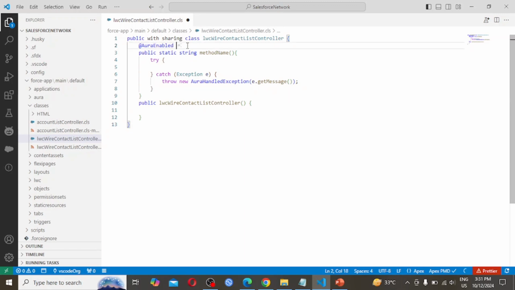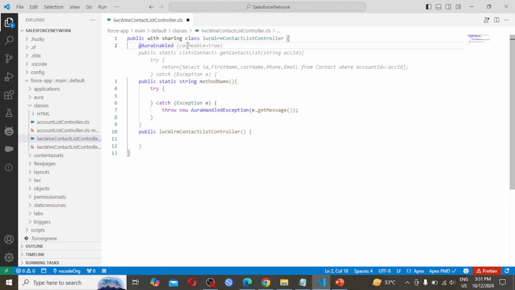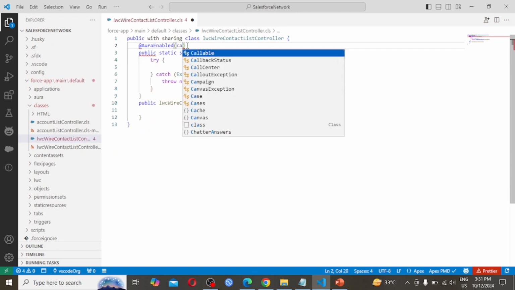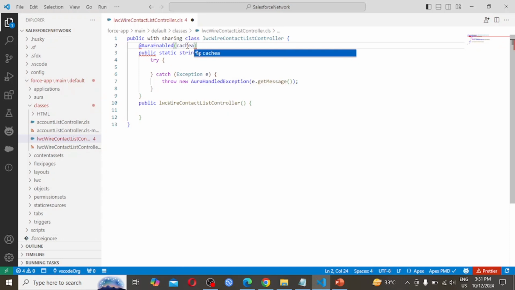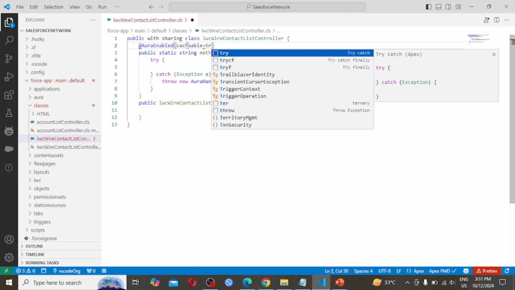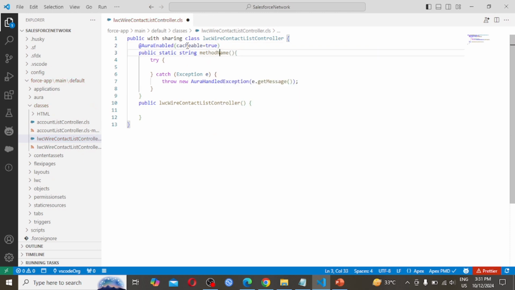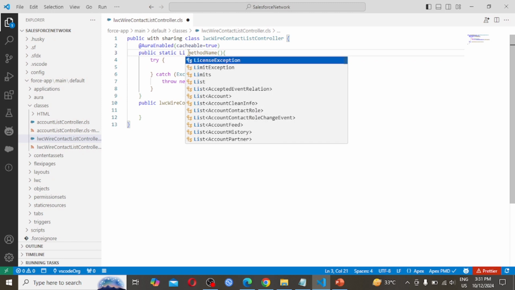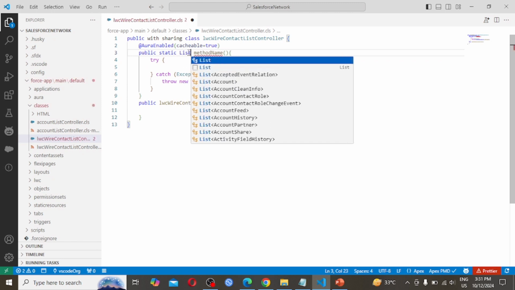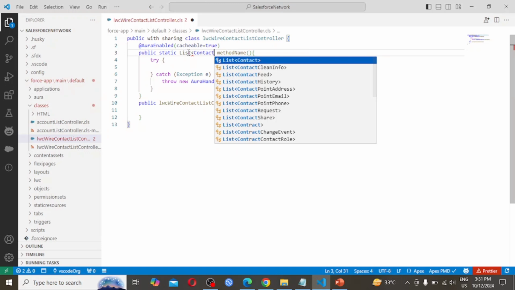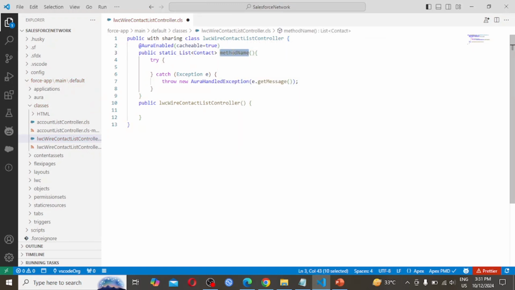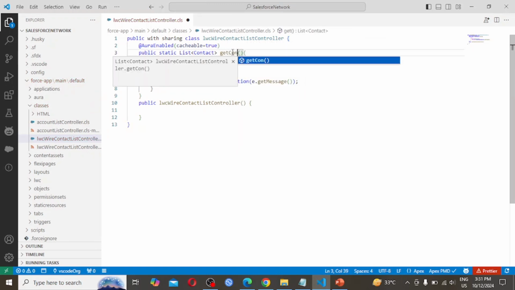So here also I am making it cacheable equals true. And next I am taking the list of contact here in place of string. And at the method name I am taking get contact list.